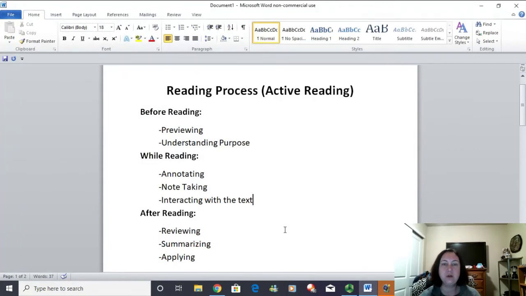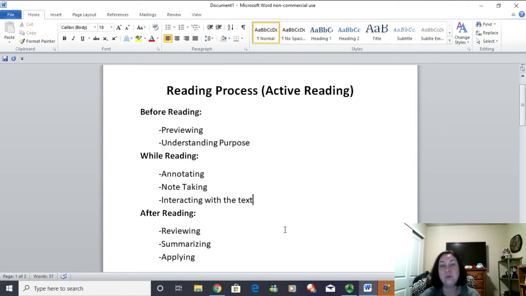So one of the things about college is that we don't read in college like you would read if you were, say, just picking up something to read for fun. Book, magazine, scrolling through YouTube comments, whatever it may be. When we are reading in college, we have to do what's called active reading. And active reading really means that you are engaging with the text in really intentional and consistent ways in order to gain more understanding. So a few reasons why we do the reading process.